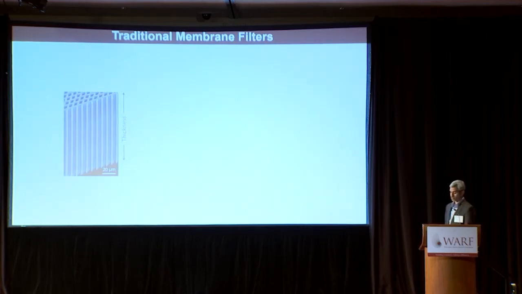So here's a picture of a traditional precision opening membrane filter. As you can see in this picture, the membrane's fairly thick. The pores are really small, narrow, and long. And because of this pore geometry, it takes a really long time to filter even small amounts of fluid through these long and narrow pores. The thicker the membrane and the narrower the pores, the longer this process takes. With a traditional filter, if you're trying to sort particles with pore sizes of 50 nanometers or smaller, this can take tens of minutes, even hours.